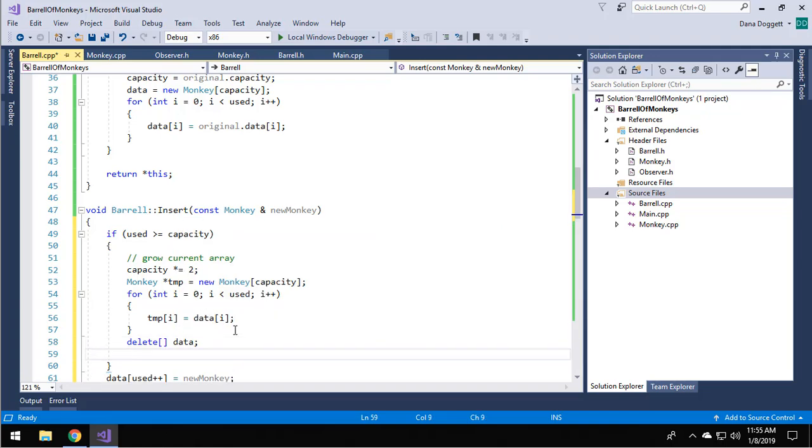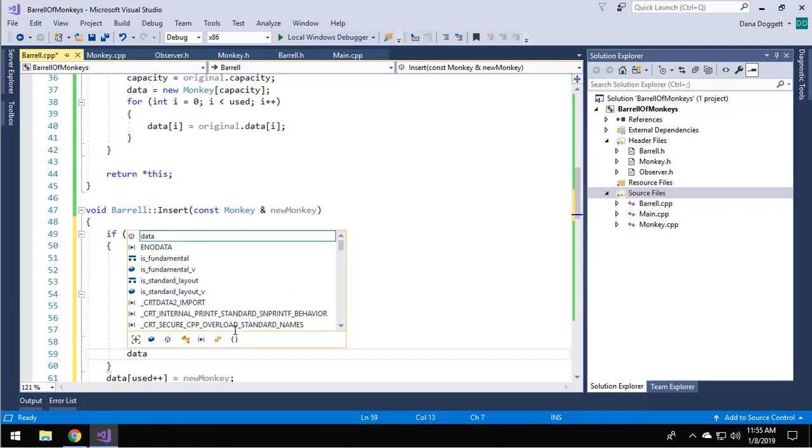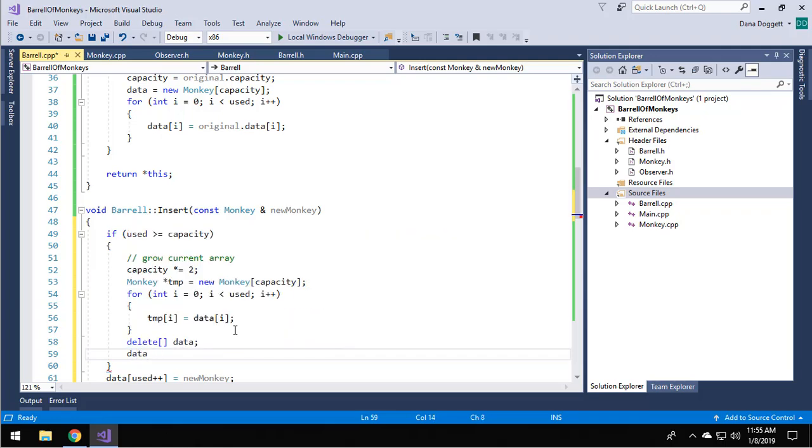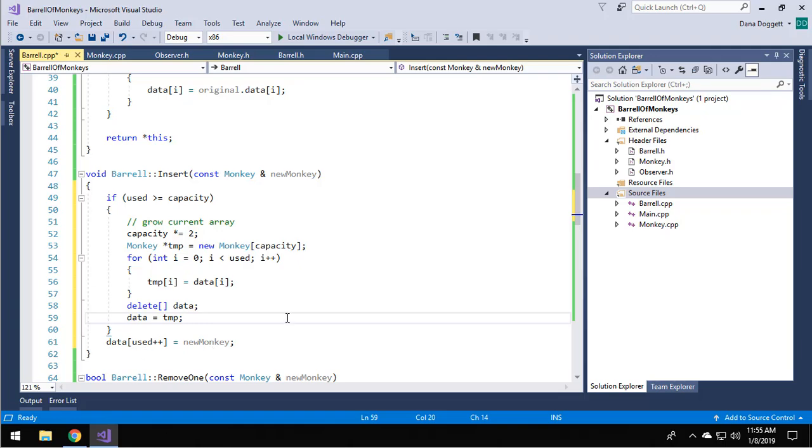And then now that he's deleted, I want to make that pointer that now points to deleted data point to my temp stuff. Great, and that used stays just as it was. We now grew it, and now we should be good to go.